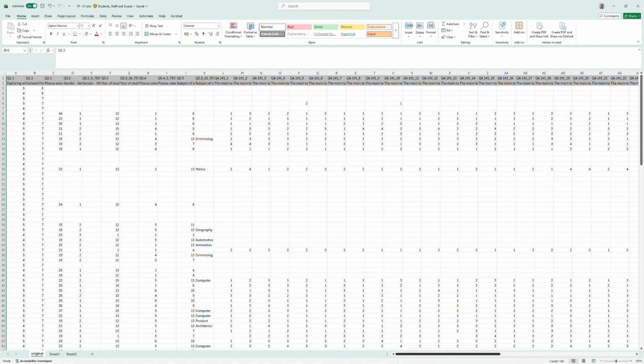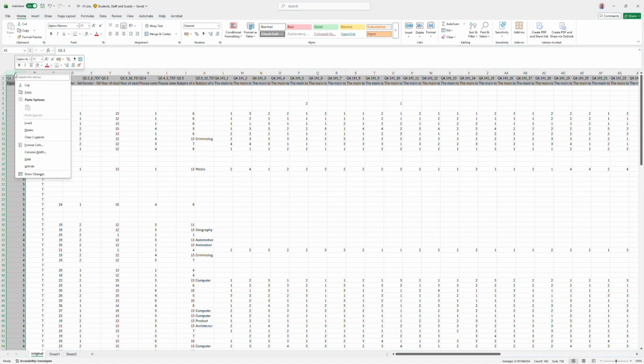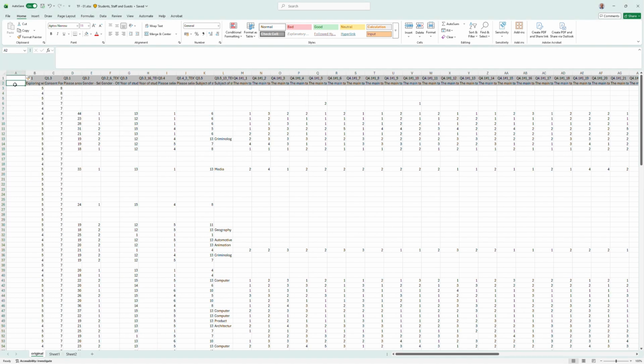Now, the first thing to do is to respect our data. We want to keep this original data sheet in the form it arrives in and be able to trace back to it when we're doing other work on this data set. The way to do that is to create a key in this data sheet. We select the first column, right click, click insert, and enter the word key.